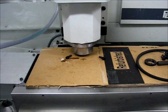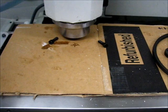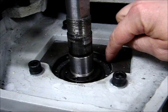to put the mill nose down on the table and push the spindle back in just a little bit. You see, I don't have it forced in. And then I was able to loosen the bolts by hand. Now I should be able to just raise the mill and raise the Z axis, and the spindle cartridge will drop right out. It should be mentioned that one of the things I discovered here is that this is part of the casting, and then the spindle cartridge starts right there.